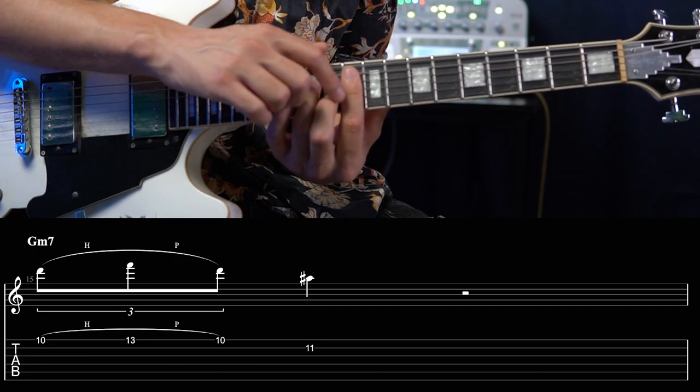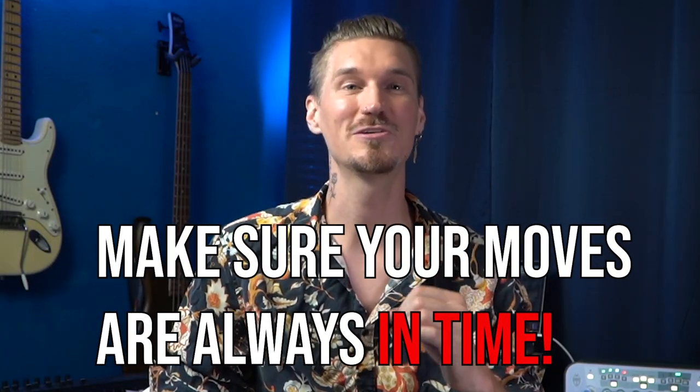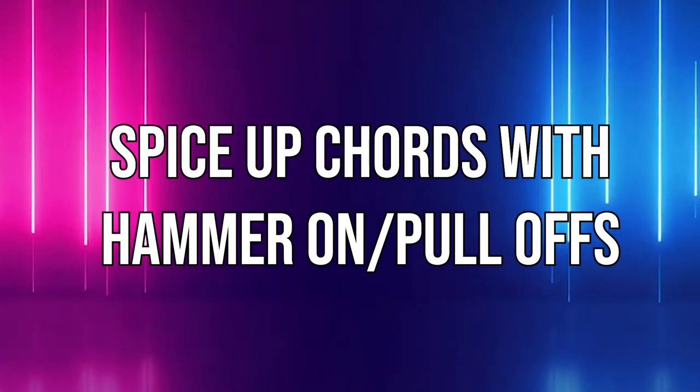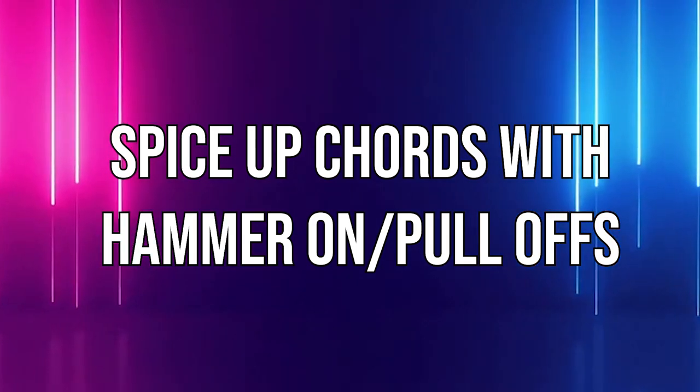And just to give it a little bit more, I'm gonna grab that B string and do that move right there, all right? Yeah, beautiful. Of course, you could approach this however you want, but the only trick is you gotta make sure you're in time. So any hammer-on or pull-off you add, just stay in time. That's our only simple first tip. Just add hammer-ons or pull-offs to any of those two strings, and it'll add just a little bit of something to your playing.